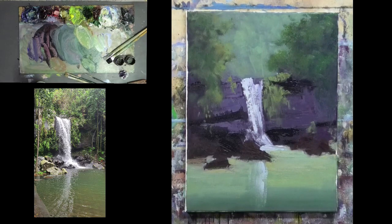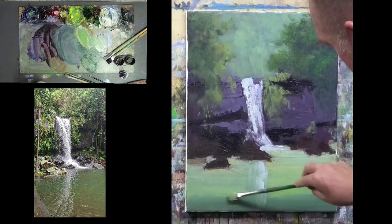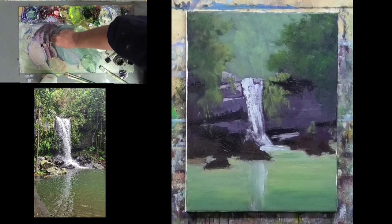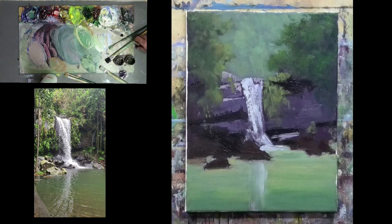Okay, it's looking good. I think a little bit more phthalo green and yellow, cadmium yellow light, probably work. It'll reflect, or it'll echo some of the greens up in there. So just a few little spots of that. Something around about there. So let's just try that.